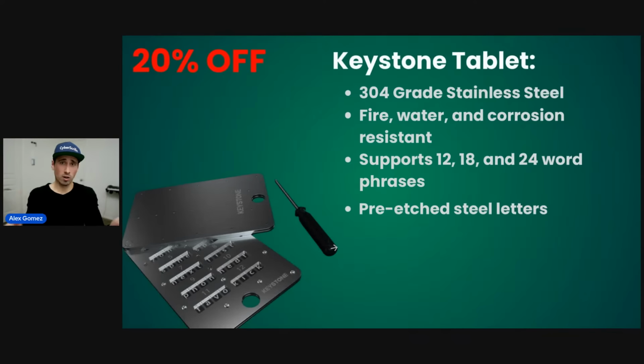We could lose our cold wallet. We could damage our cold wallet. As long as we have our seed phrase, we're good to go. And that's why I recommend using a metal seed phrase storage plate. And the Keystone plate is my favorite one for a couple reasons. It's the most affordable plate. It's also just extremely durable. It's just a huge chunk of stainless steel. Like if I threw it at my wall, I'm not even kidding, it would go right through my wall. And I'm going to show you it as well. But yeah, it's 304 stainless steel, fire, water, and corrosion proof.